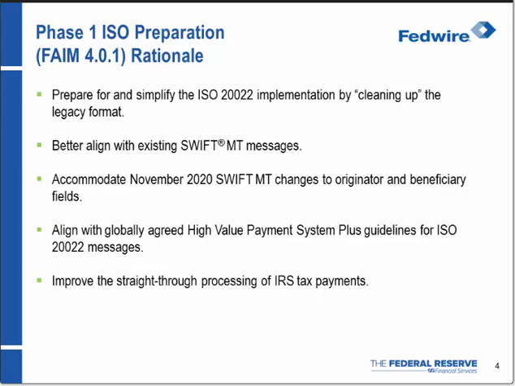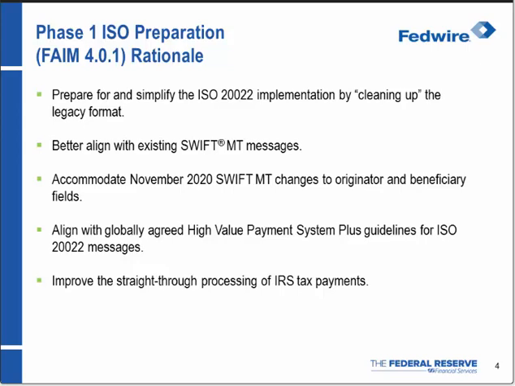We also want to align our current format with the existing SwiftMT messages. While we are largely compatible with the current SwiftMT format, we have become a bit out of sync over the years, and this release will allow us to become better aligned with the MT format, which again will make it much easier to migrate to ISO. We're going to accommodate some changes that Swift is making to its format in November 2020, which is why, as I mentioned at the beginning, our implementation date of November 23rd of 2020 coincides with the Swift release for that year. And then we're also aligning to some best practices that were outlined by the High Value Payments Plus group.